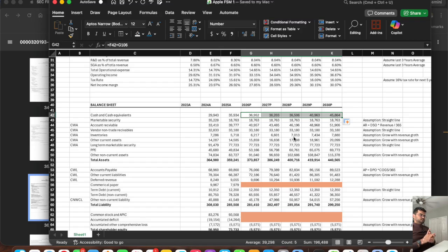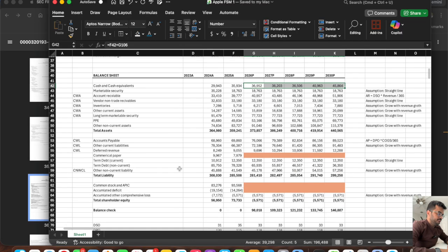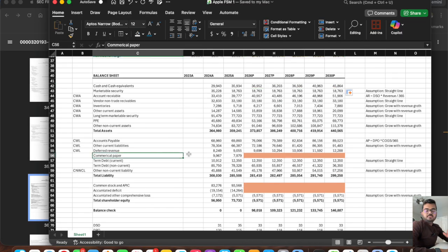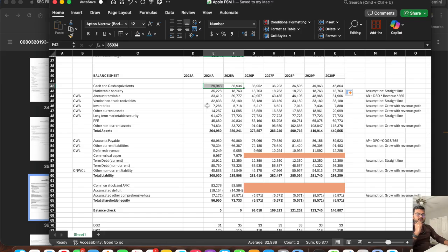Okay, this is done now. Now, let's talk about commercial paper. Commercial paper, as we briefly discussed, is nothing but a short-term borrowing the company can take. Let's first try to understand. Just by taking a look at this number, in the last 2 years, they have around $9.9 billion and $7.9 billion as commercial debt, whereas they also mention they have approximately $30 billion and $35 billion as cash.